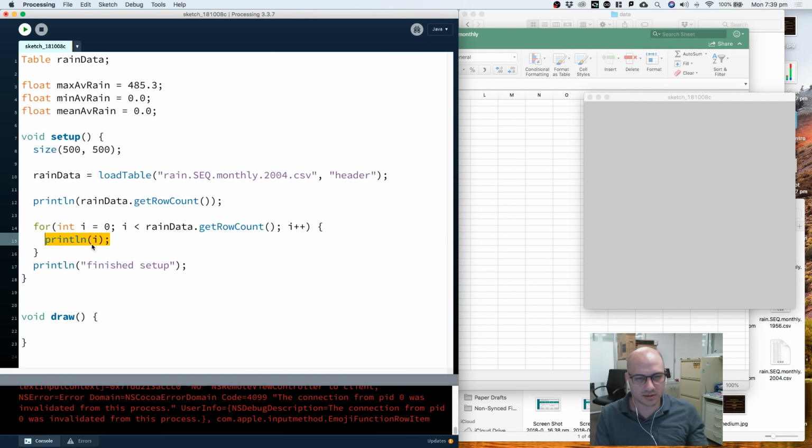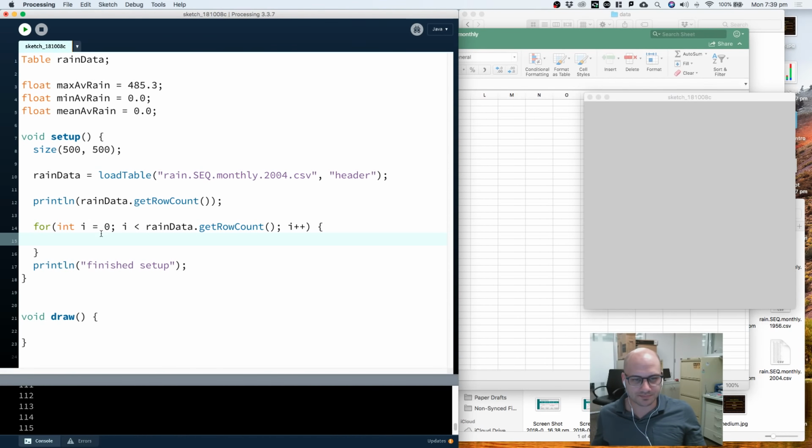So instead of printing out I here, I'm not sure what this error is here. Oh well. Instead of printing out I, let's print the current row. This is going to allow us to count through every single row in our data set.